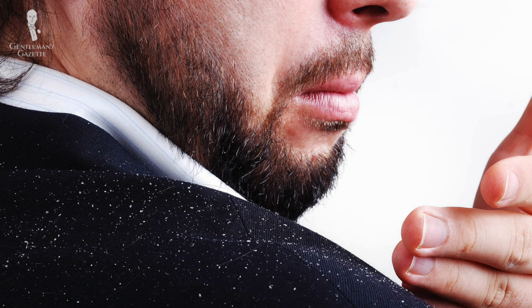So what is dandruff? It technically is the shedding of the skin as it dies from your scalp. Dandruff can cause redness, irritation, and itching on your scalp, and it looks very unfavorable. Sometimes it can even make people self-conscious, especially if you wear a nice dark suit, because it really highlights the white dandruff. So what exactly causes dandruff in the first place?